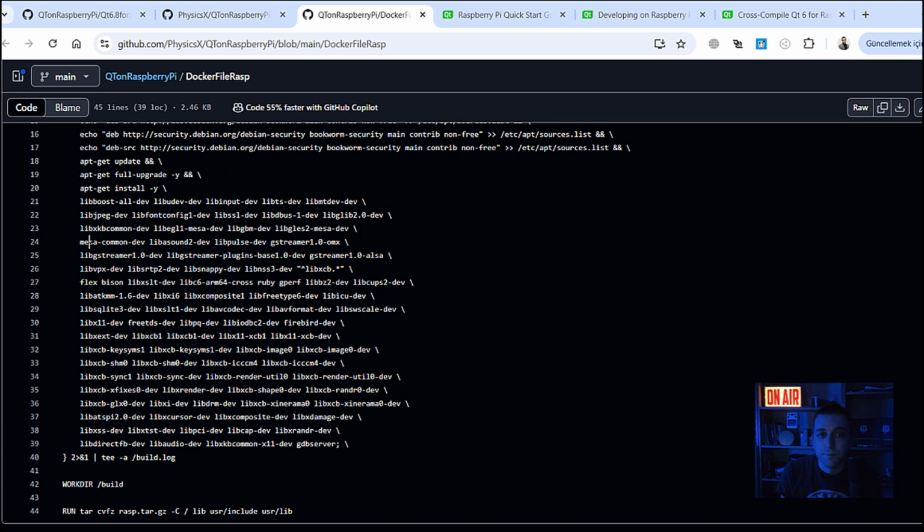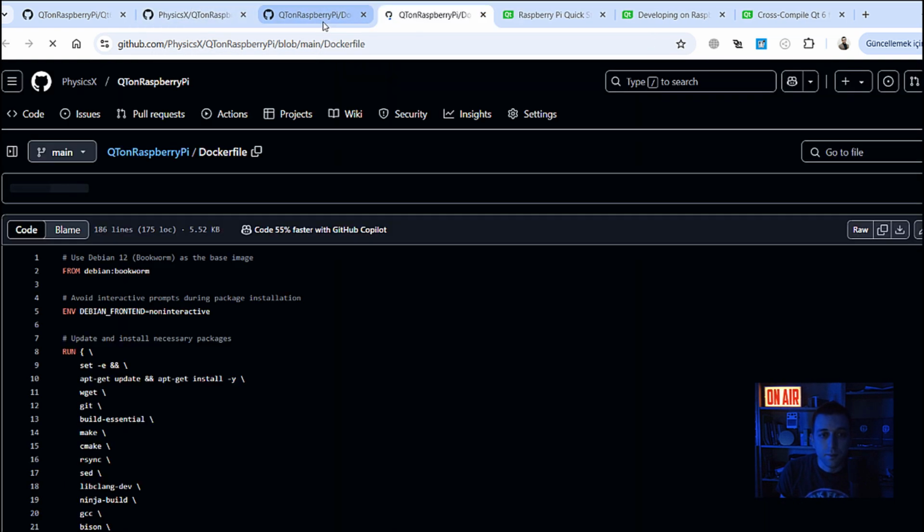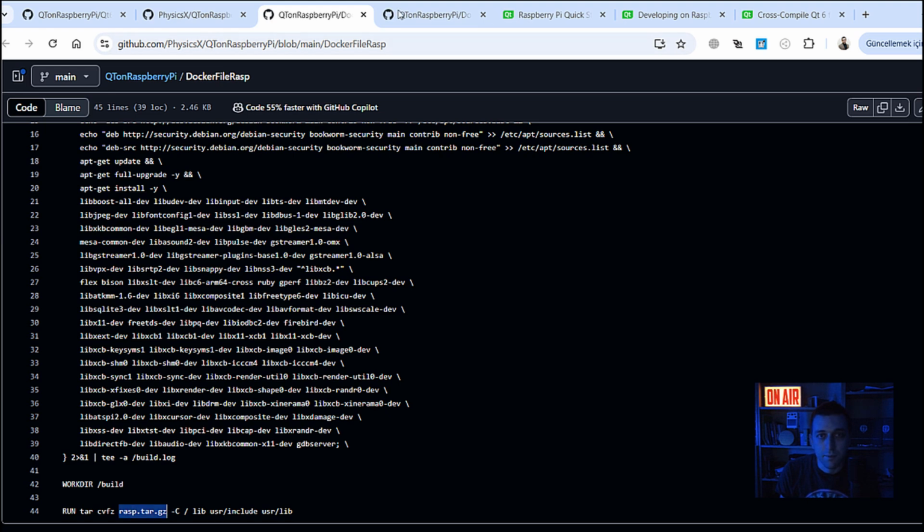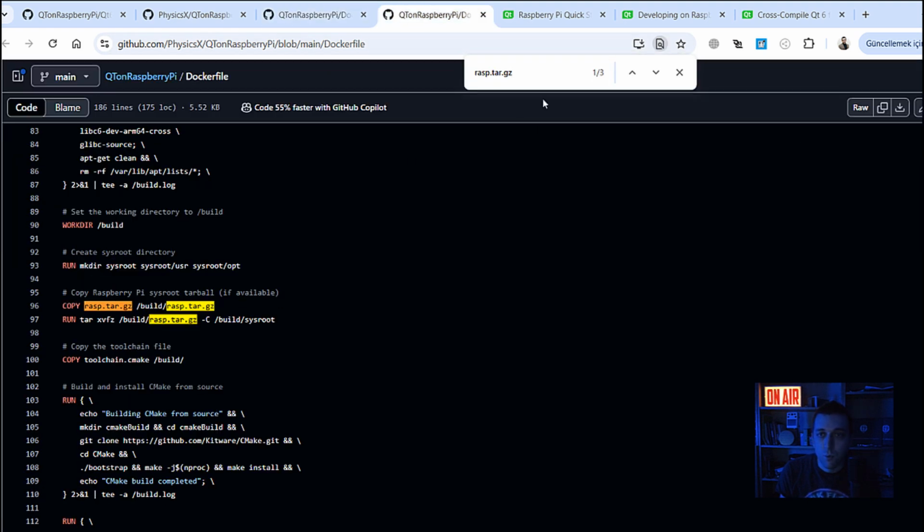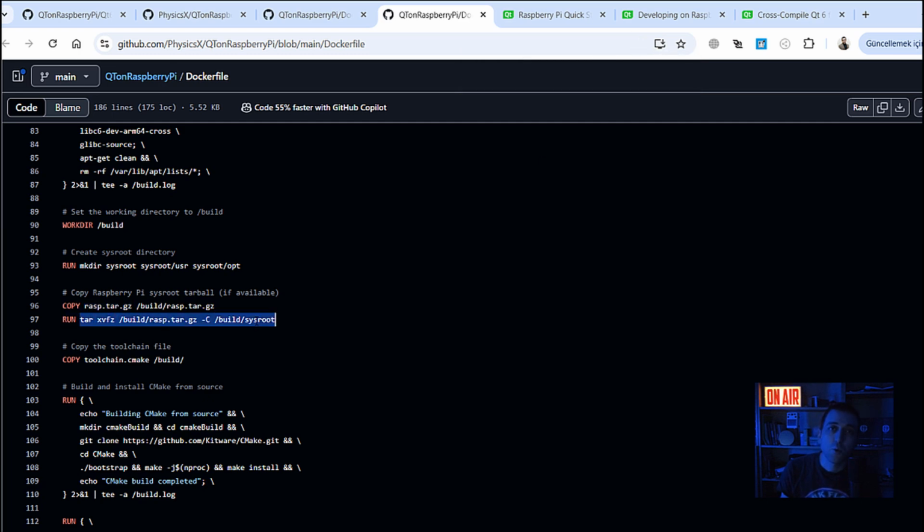If you update the Raspberry Pi, probably these will be there for you. So OpenGL libraries, X11 libraries, the touchscreen libraries, these are needed for the Qt build process, for the development, for the dependencies. Then the lib, usr include, and usr lib directories will be in this tar file. Later this tar file will be copied by hand and another Docker file will use it. If you search for this here in this Docker file, you see it is copied here and it will be used for the build process later.